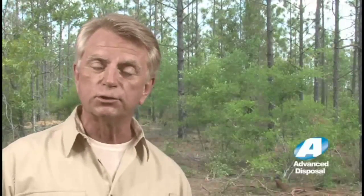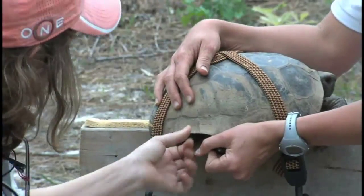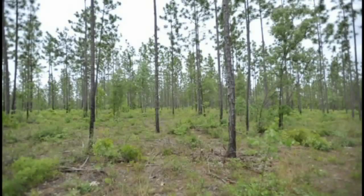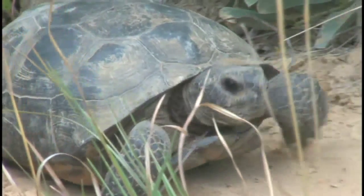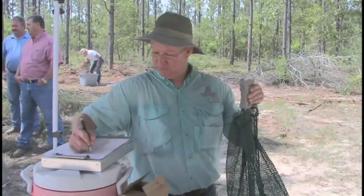We built these tortoise pens because we want them to stay in an area that we think is suitable and will be protected from the elements while we are testing their blood for URTD. We'll take the stakes down in about a week when we get the URTD testing results back and can confirm they don't have any virus related to it. Projects such as the Turkey Trot landfill provide an opportunity to gather data for advancing tortoise conservation. Data gathered during the relocation process plus long-term monitoring at their new home will help better understand their habitat needs, survival rates, and reproduction successes. This information will also assist the U.S. Fish and Wildlife Service in protecting the gopher tortoise in perpetuity.